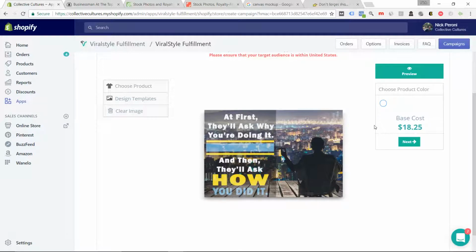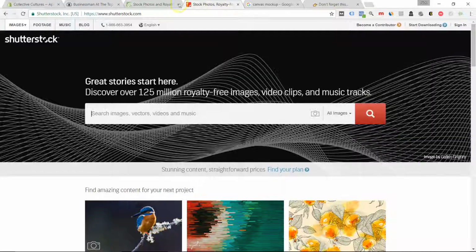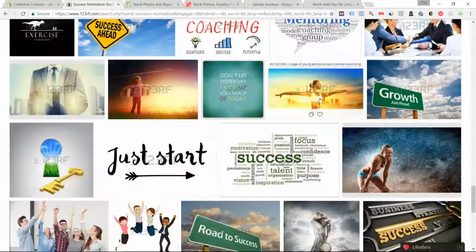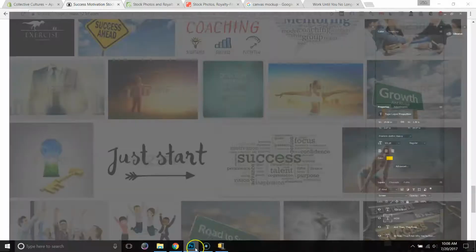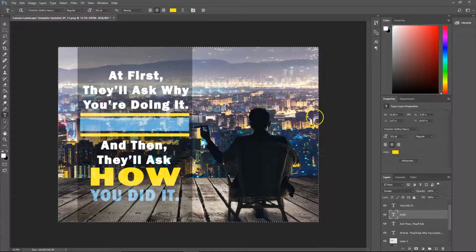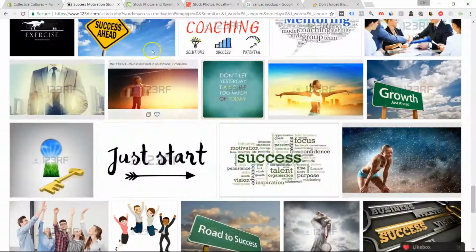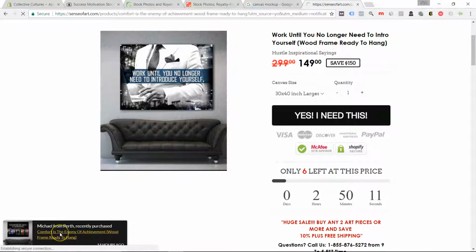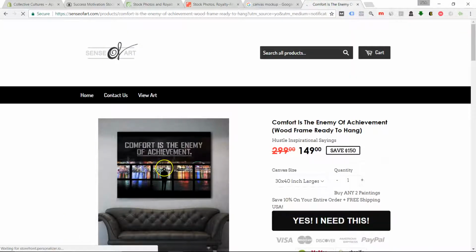So you can see that just based on some simple effects and learning how to just pull images, you can get the main part of your work done by going to some of these places like Dreamstime, like Shutterstock, like 123RF. Find really good images to build on, and then use your own Photoshop, or have somebody do this for you if you want, to just play around with it a little bit and actually turn it into what you want to do, just like these guys do, just like anybody can do. You can just go find great stock images and then change them. Like that's all that this is here.